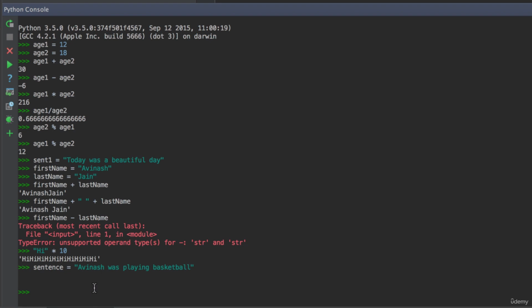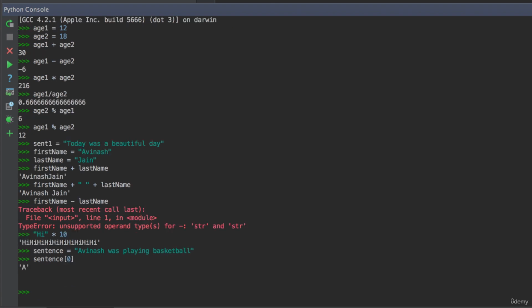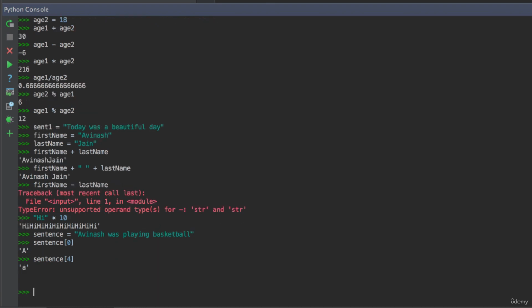So suppose I want the first character, alright? Let's go ahead and say sentence, and then in square brackets, go ahead and put the integer 0. This basically means get me the character at index 0, and I get A, alright? What we're doing here is we're doing a function known as splicing. We're taking our string and we're getting a specific segment of it, splicing our string. Suppose I want to get the fifth character. I know that the fifth character is actually 4 in terms of our index. So I can say sentence 4, and that's the lowercase a, right over here.